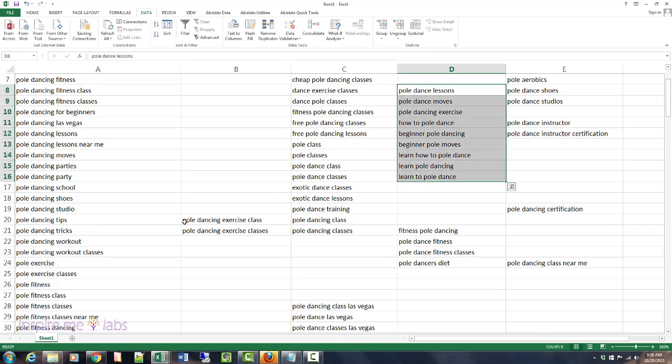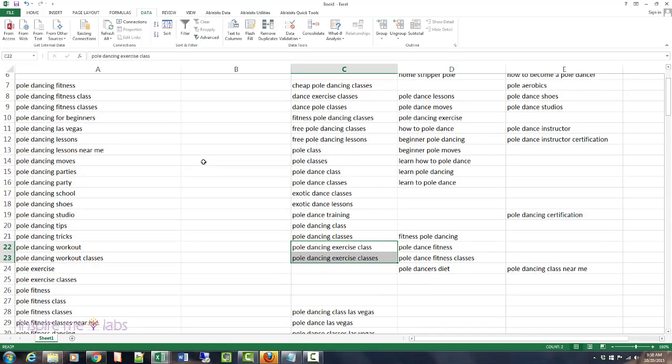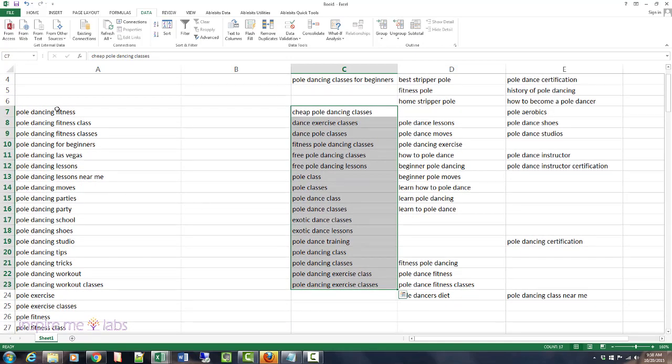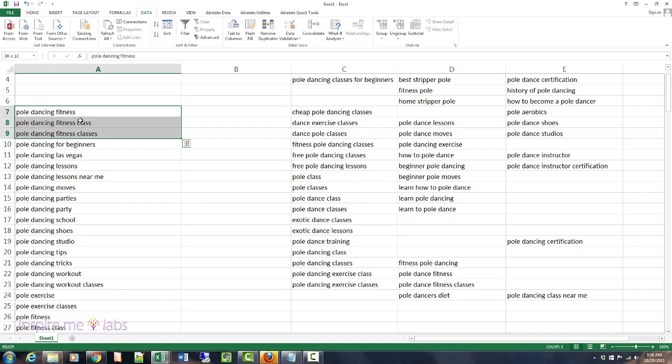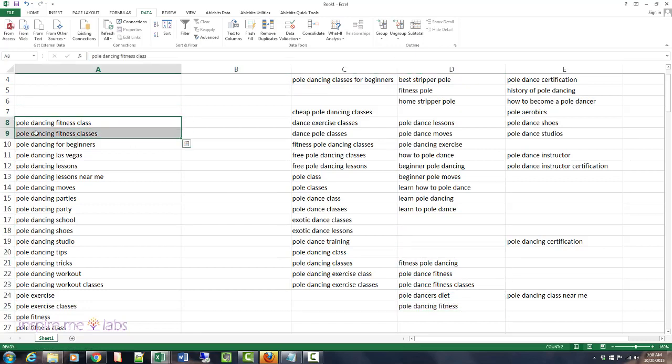So I'm going to group that over here, and as you go along you can refine these groups and understand the psychology of the searcher intent, and accordingly regroup and restructure things. The pole dancing classes would come back here. This is becoming a pretty big group, and we would maybe break it down further later on, but not right now. Fitness classes, fitness would go into the fitness group, and then pole dance and fitness classes would go, I would say, in the classes group right there.